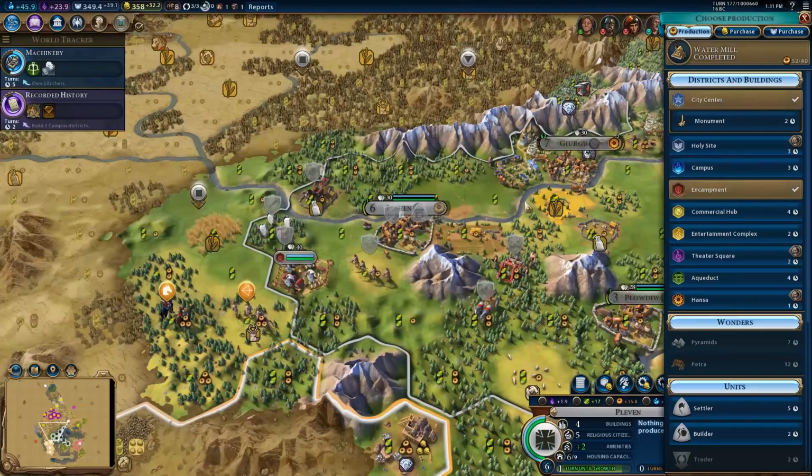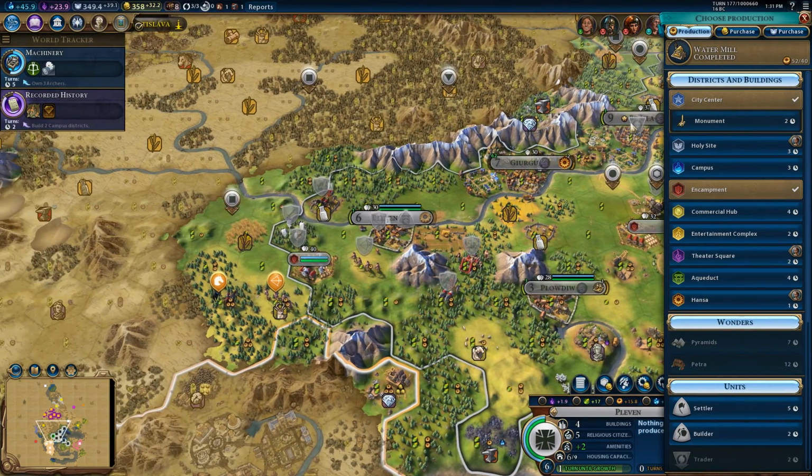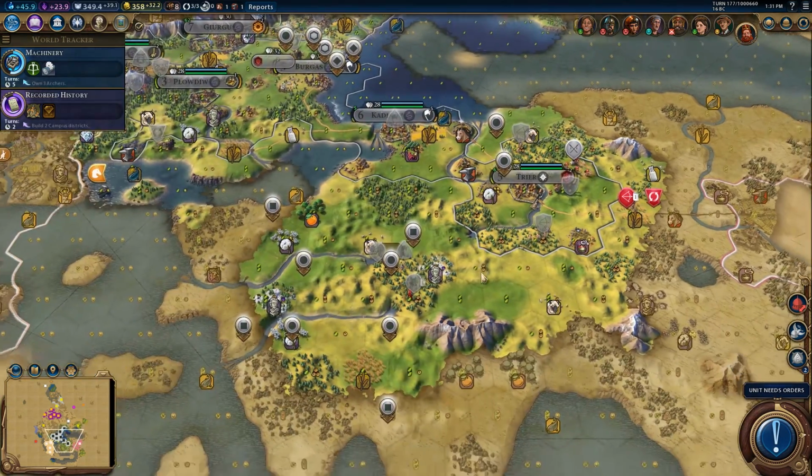I don't want to get a Hansa here, and it's not a priority because I'm not getting the super Hansas here. We will go into alert.